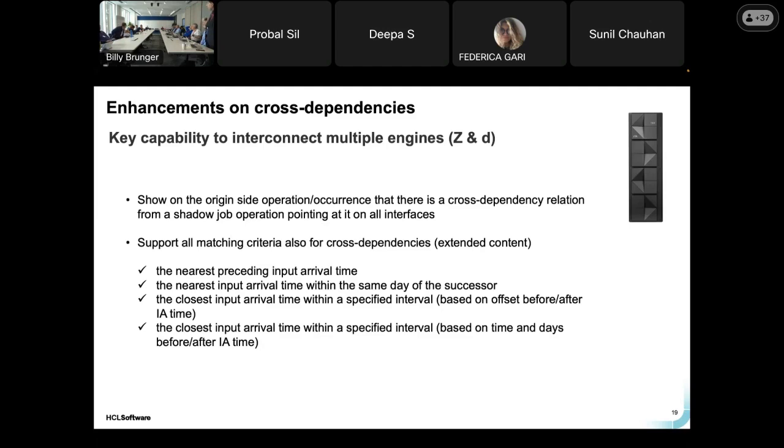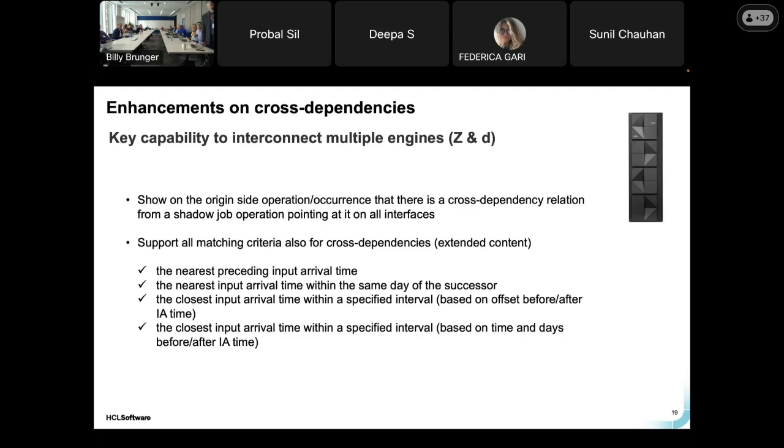So they want to get more information about that. Yeah, people have been asking questions.